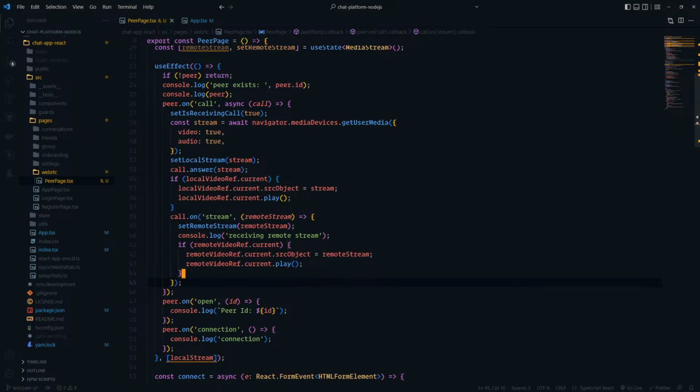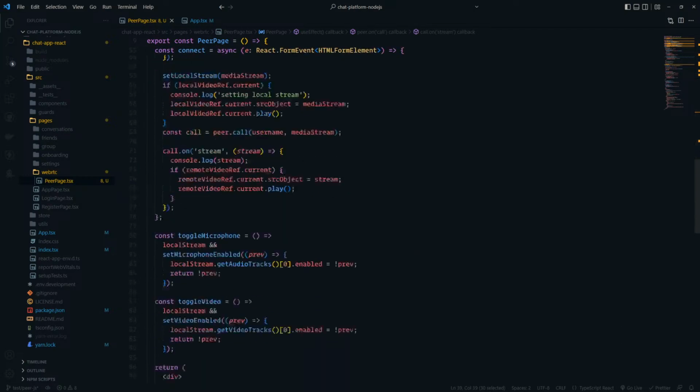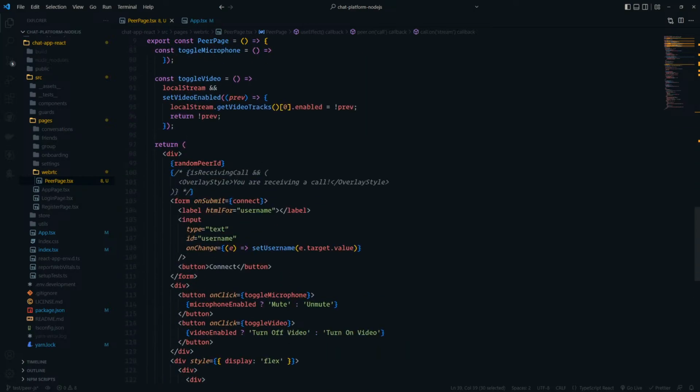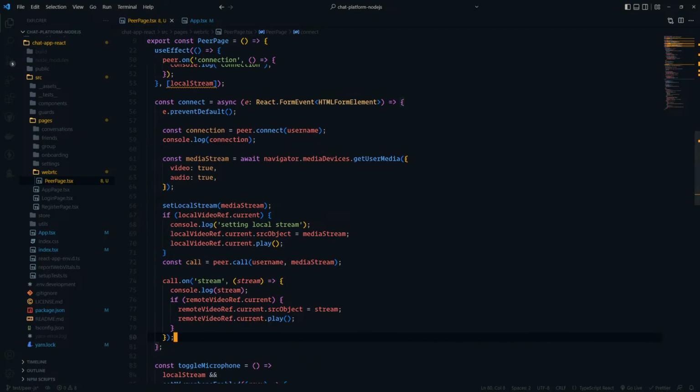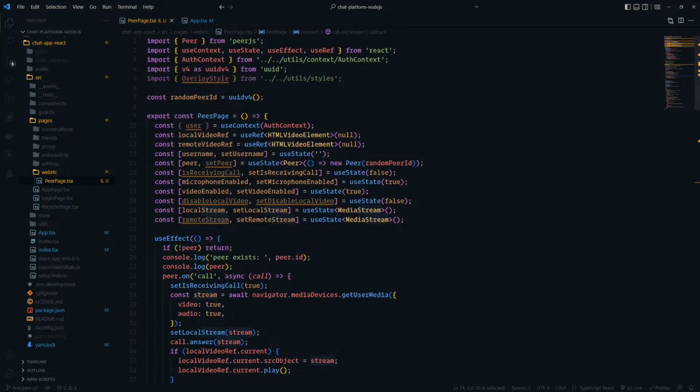And now we also want to make sure we set the remote stream for the other user when we initiate the call, right? Because if we're the ones initiating the call, we have our local stream, and then we're receiving the remote stream right over here. So I can call this remote stream. Let me actually change the name of this.